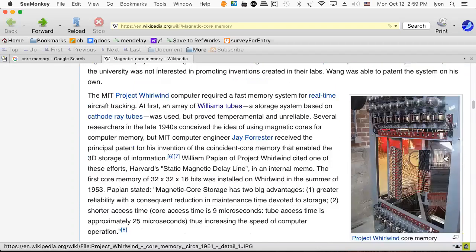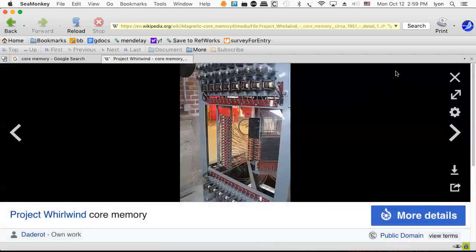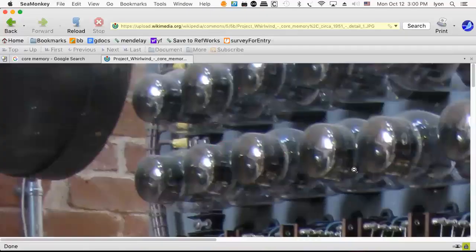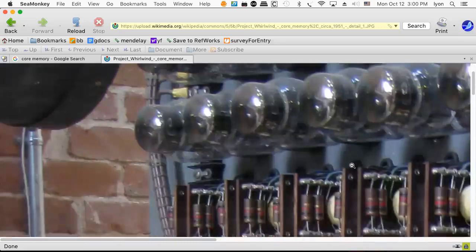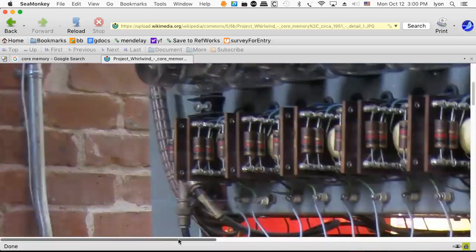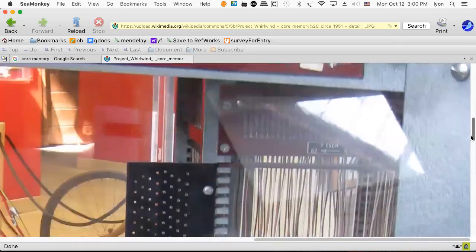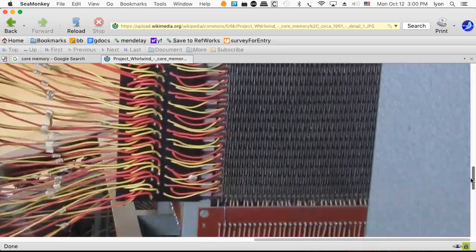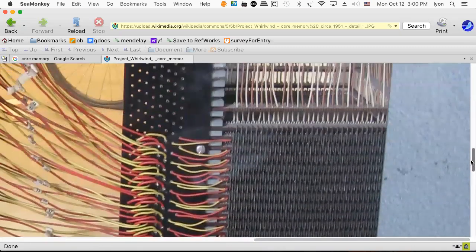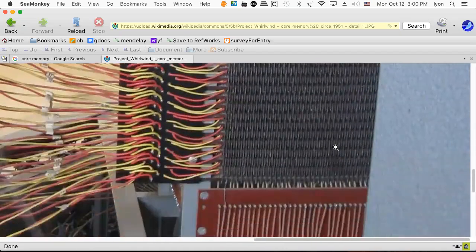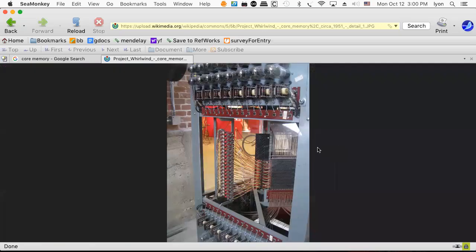I saw the Whirlwind core. This is at a museum out in the Massachusetts area near Boston, I think. And I think, yeah, these tubes are being used to access the core. Let's see if we can see the actual core itself. Yeah, there it is. You don't see the donuts as easily as you did in the last picture. But you can still find this out in the museum. This is the Whirlwind computer.